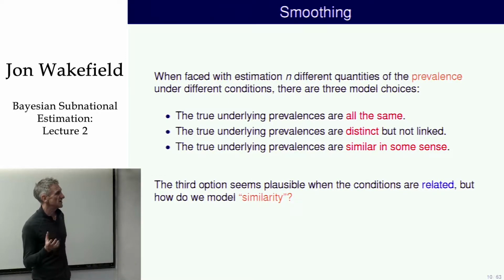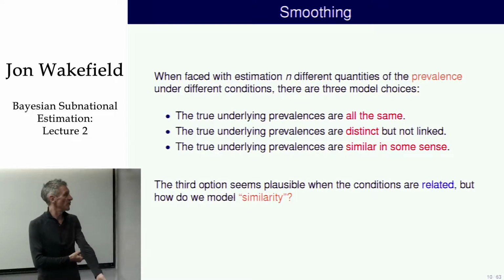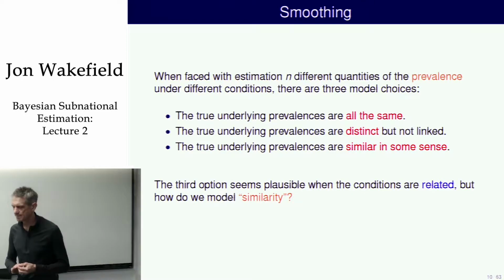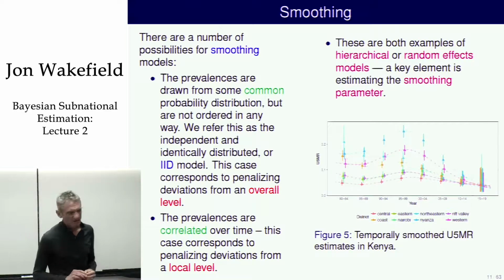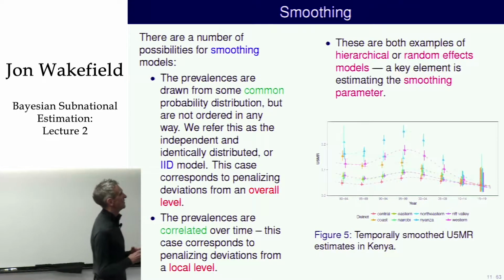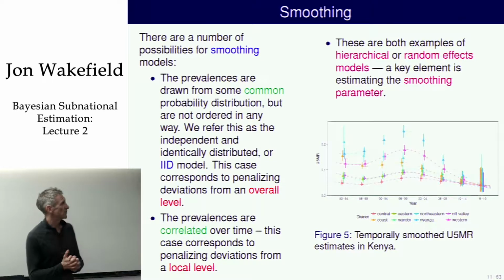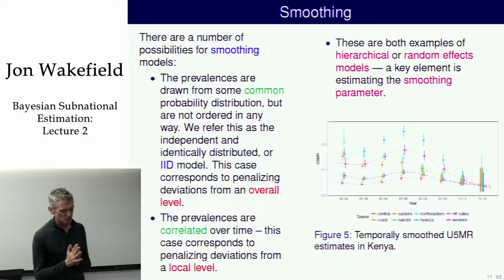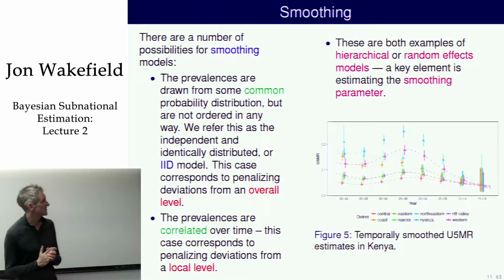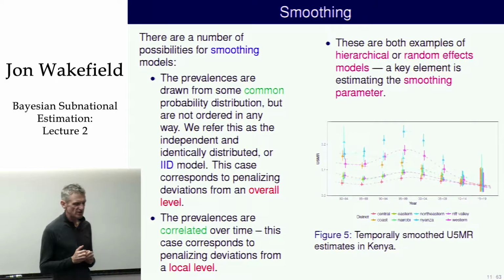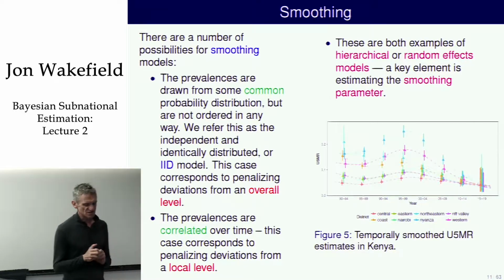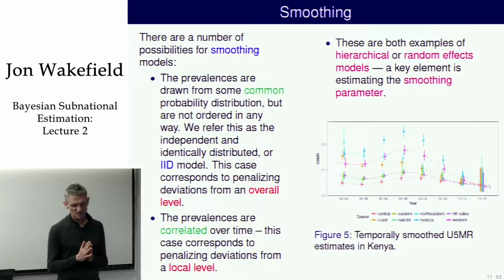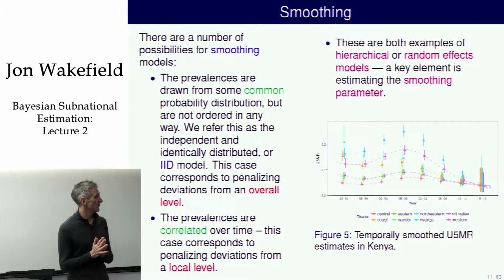Then we have an in-between model, which would say, we expect the prevalences to be similar over time. And so the question is, how can we model similarity? There are many different smoothing models we could consider. The first, a very simple one, would say there is some common distribution. We're moving towards being Bayesian here, so we're going to assume the underlying true parameters are assigned probability distributions. So we could assume that all of the prevalences arise from some common distribution. It's the same at every time point, and that's going to allow fluctuations, but unrelated in time. I'm going to refer to that as the IID model, shorthand for independent and identically distributed.